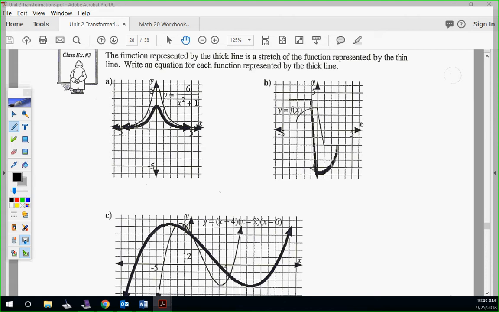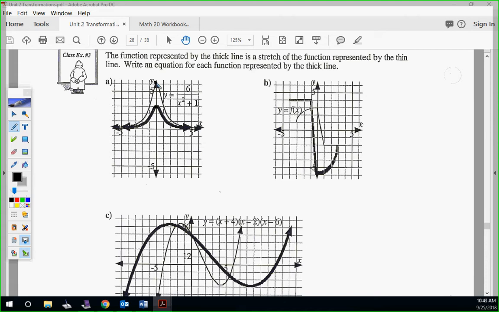So what are we seeing here? For example, let's look. What is this at for y? 3, yeah. And then what's this at? 6, right? So their y-intercepts changed. So what's that a trigger for you to think what type of stretch it is? If their y-intercepts change, then what type of stretch is that going to be? Vertical. So you're thinking vertical stretch. Well, if it went from 6 to 3, it got smaller. So your vertical stretch is going to be 1/2.